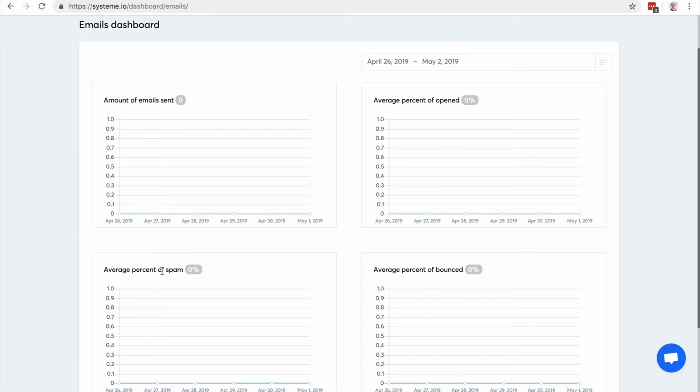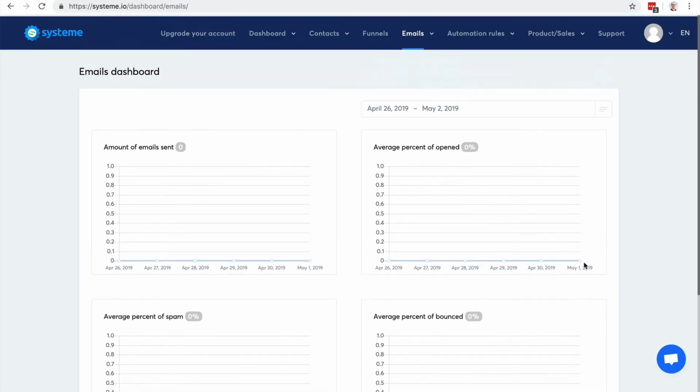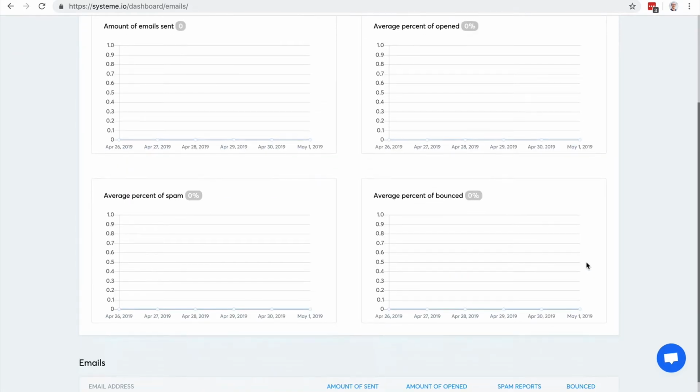It's when someone who received your email manually clicked on report as spam, that you get a spam report here. So it's very important to check this out. And the average percent of bounced emails, bounced is when there was an issue with the delivery of the email. So you might also want to check out this figure here because it's quite important for your deliverability.